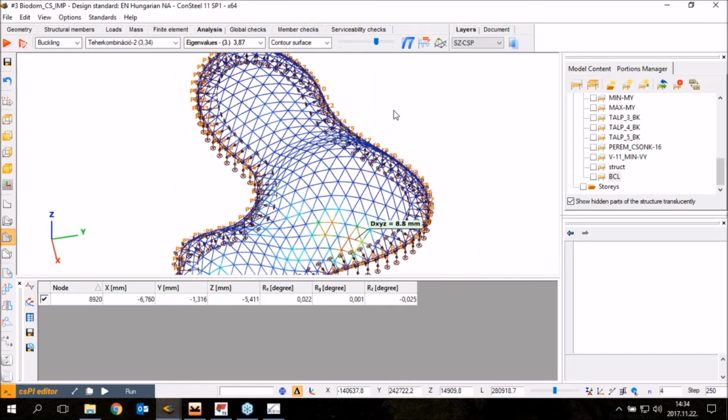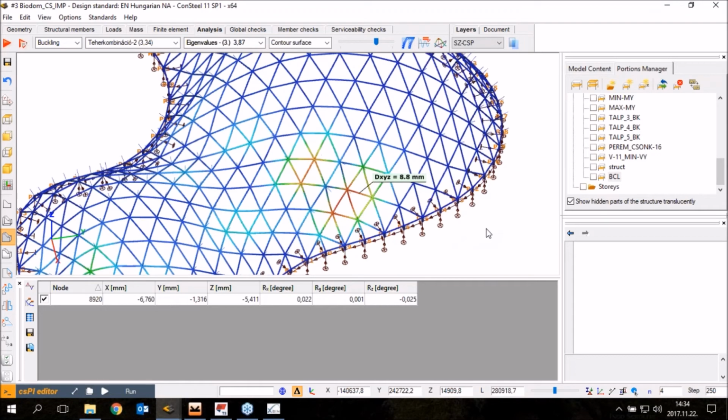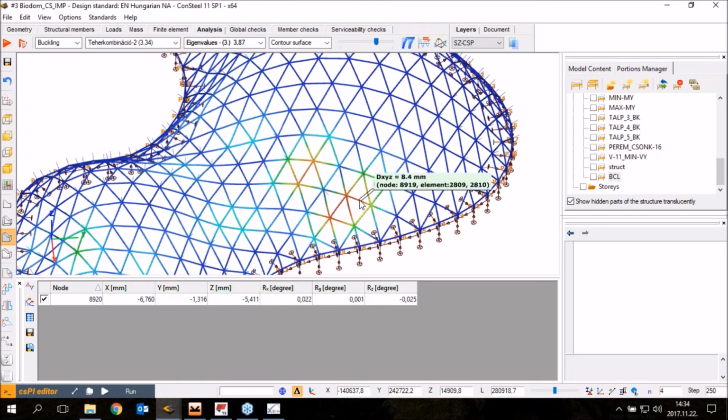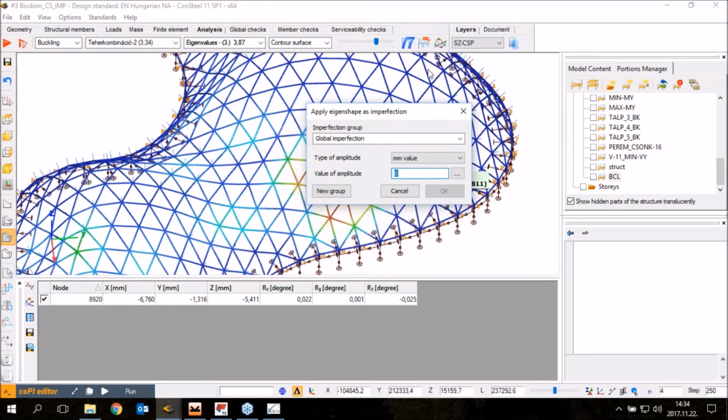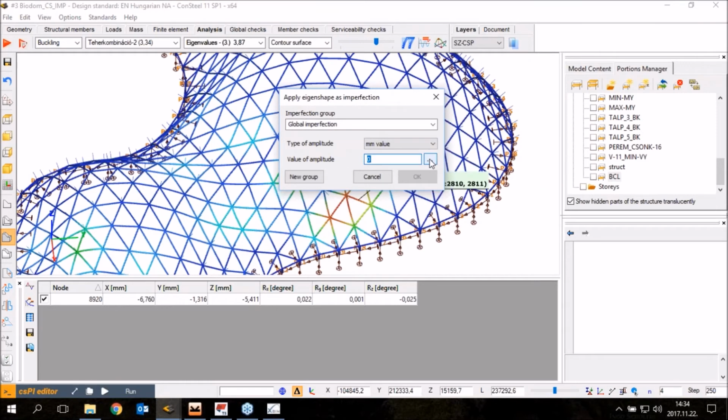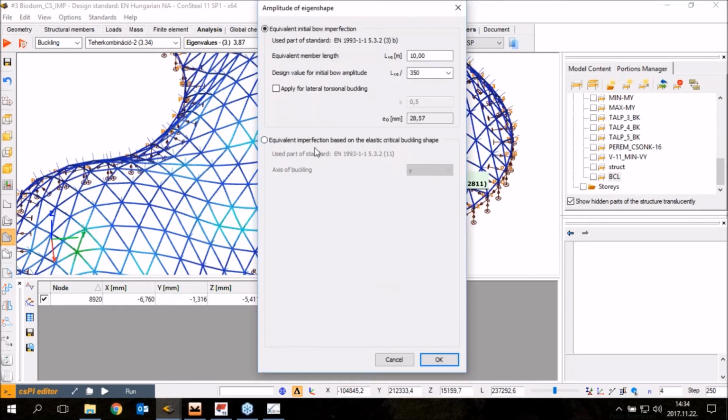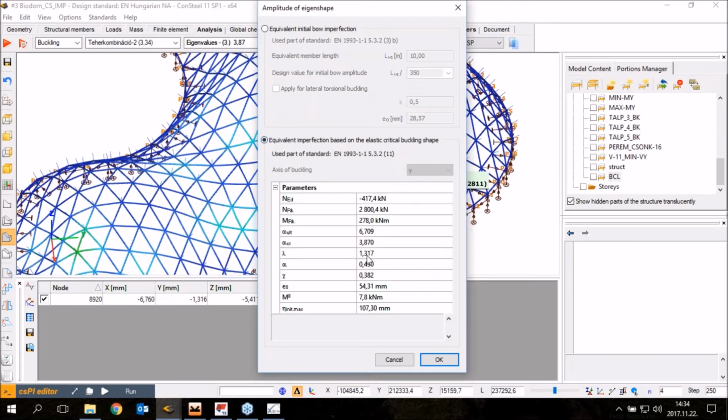So what I will do, I will stack onto the previously defined imperfection by simply clicking on the relevant member, apply eigenshape as imperfection, but now I will automatically evaluate the value of the amplitude by clicking on this three dots button and clicking on this option of this dialog, which collects all the necessary information from the analysis results, and then eventually it will give us the design value for the imperfection amplitude for the shape of this buckling.